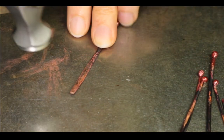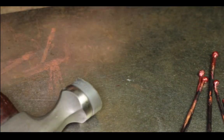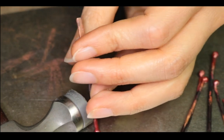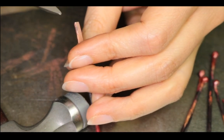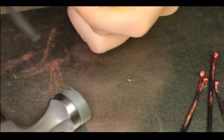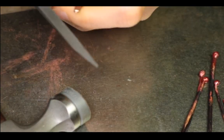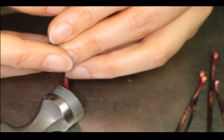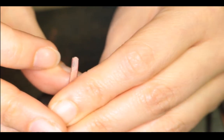But now let's try to make a paddle. And you start from the end. And if you want, you can also shape it after it's flat like this. I didn't shape this. This was just snipped straight. Now I will try to curve it a little bit, round it, so you get a nicer looking paddle. Okay, it's slightly rounded now.